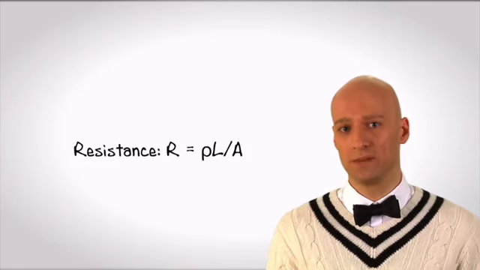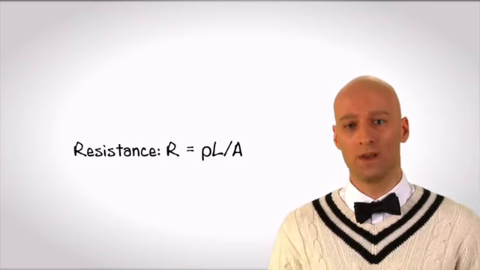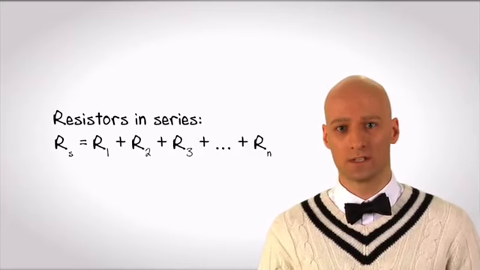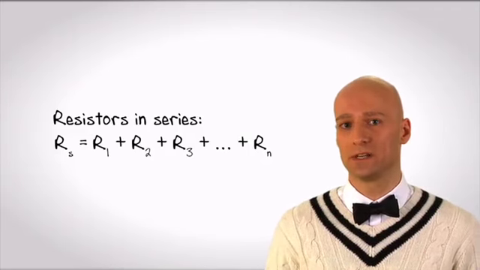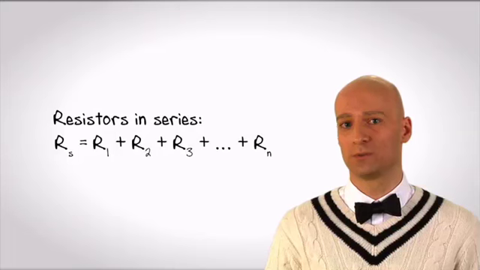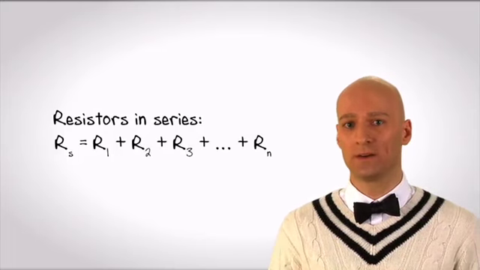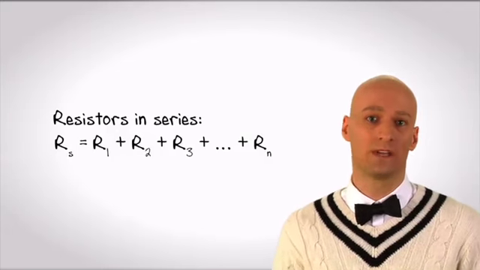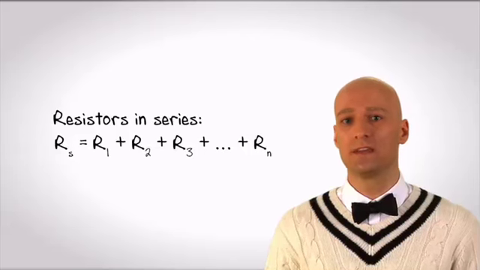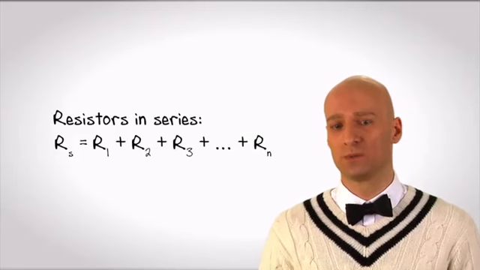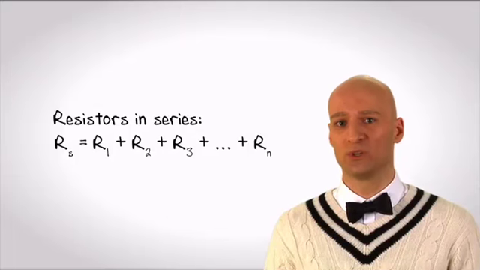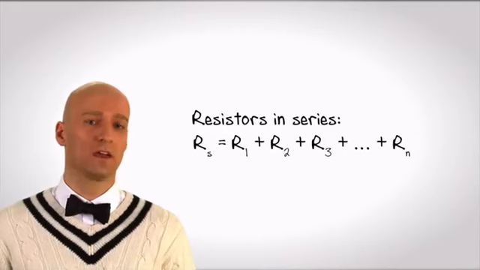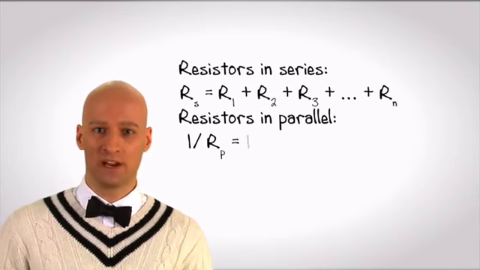Now, resistors can be hooked up into circuits in different ways. One way is to hook them up linearly or all in a row, and this gives us resistors in series. The mathematics of resistors in series is to add up all of the individual resistors or resistances to generate the resultant resistance. Now, based on the equation that we've just looked at, R equals rho times L divided by A, you can see that the summation of the individual resistors is in effect producing a resistor whose overall length is increased.